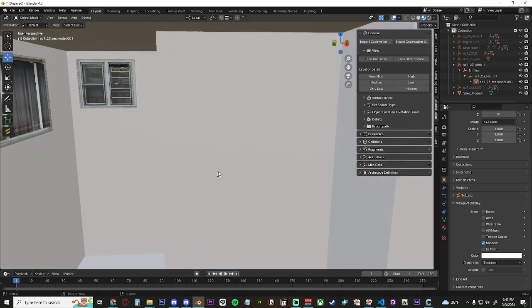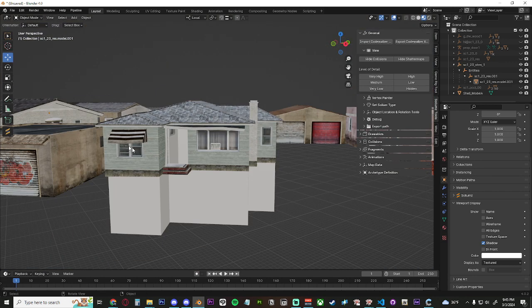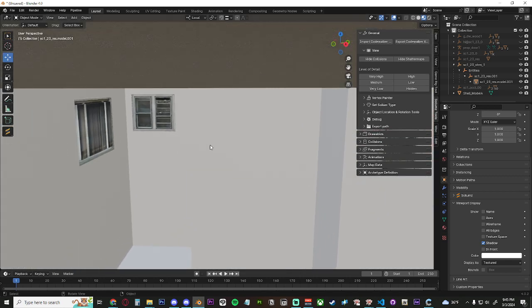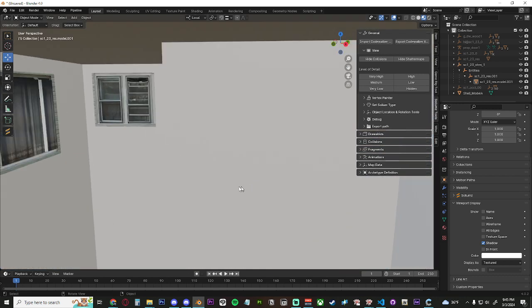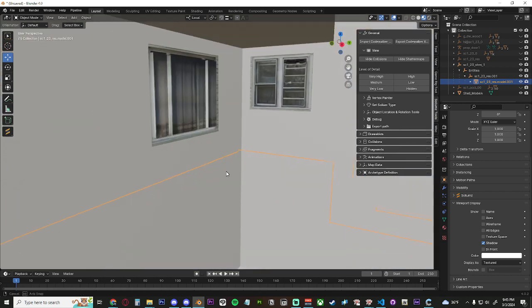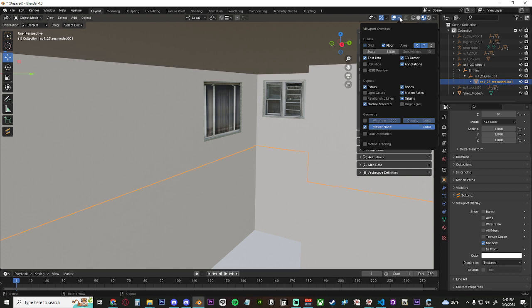Now, there's one other step for doing this, because with the way these buildings are, you can see in, but, or sorry, you can't see in, but you can see out. So you wouldn't normally see all these windows here. So we got to double check our normals. So I'm going to go up here to the double circles. I'm going to click the arrow. I'm going to click face orientation.